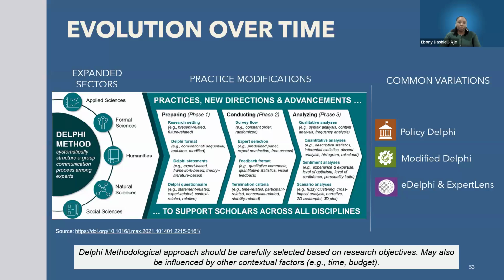Ultimately, the Delphi method can be applied in multiple contexts and can exhibit varying mixtures of qualitative and quantitative techniques. And the format presented to the panel, together with the technique used to determine its outcomes, are what determine a particular panel's design. So be aware that a Delphi method approach should be carefully selected based on research objectives, and the choice of design elements may also be influenced by other contextual factors like time and budget. So researchers must consider options carefully as they design their studies.